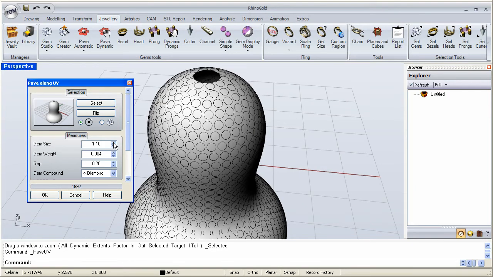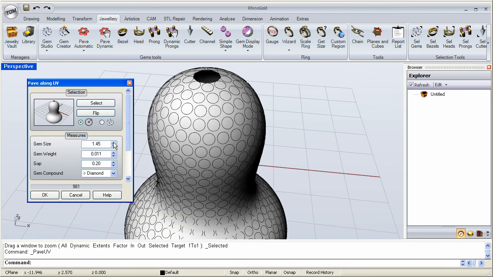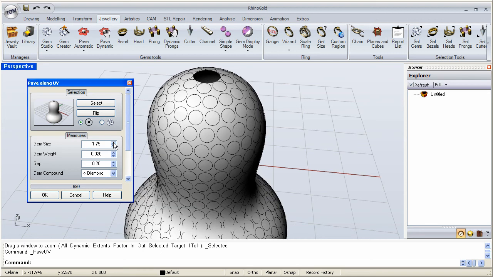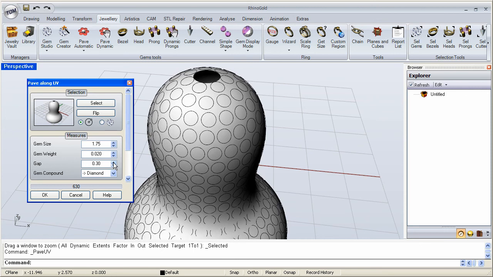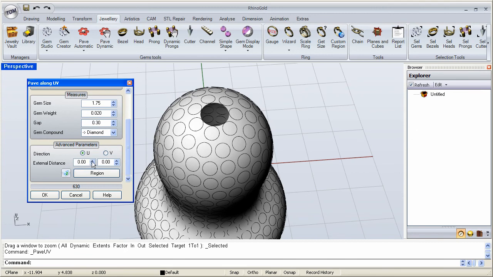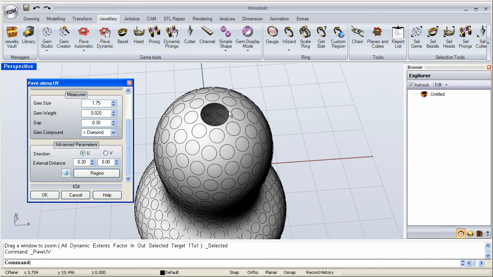And the most important thing to watch for also is, notice the speed. I can change in real time. I can actually see what's happening here. Change my stone sizes and I can see it update right in front of me. I don't have to wait. I can change the gap, maybe a little bit bigger. Maybe I want a gap on the edge, so I can go down here and, there we go. Give myself a little bit of a gap, maybe 0.3 from the edge.